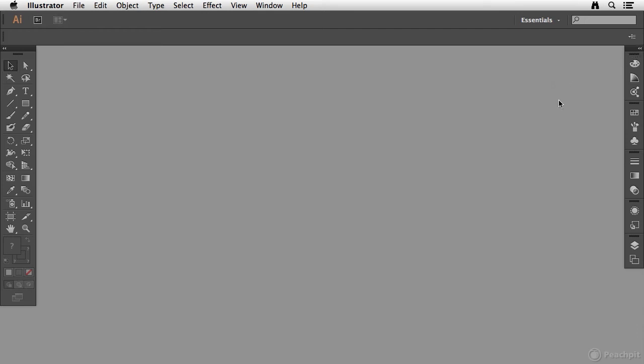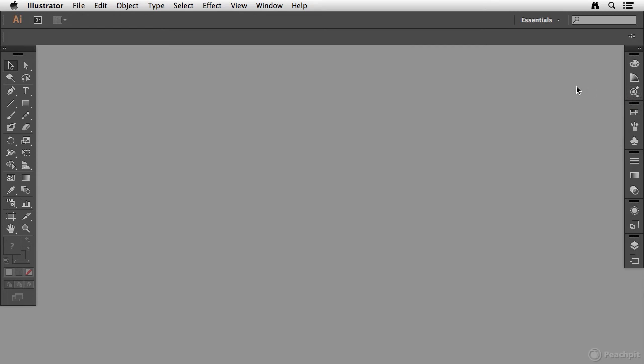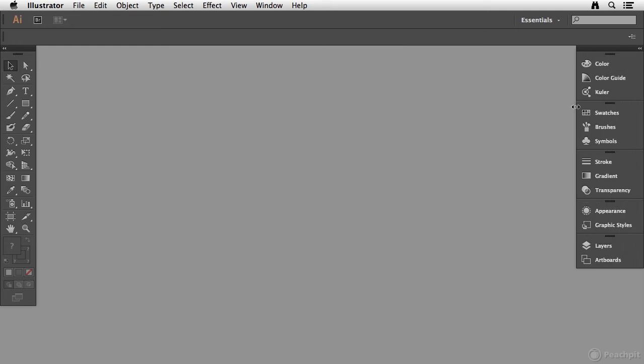Now, in addition, the way that this panel works in collapsed view is if you click on one of these buttons, it's going to expand the panel to show you the contents of that panel. And then you can work in this panel, you can perform the tasks which you want to perform. And when you're done, you can either click on the tab or you can click on the button again to collapse the panel. Now, in addition, in this collapsed state here, you can hover your cursor along the left edge, and if you click and drag, you can open up this panel dock a little bit more so that you can at least see the names of the panels. And this is especially helpful when you're first learning Illustrator or getting more familiar with the program.